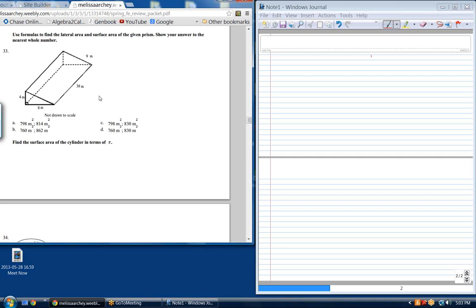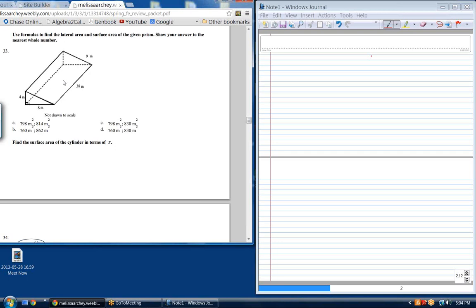The lateral area they're talking about, I believe, is the part between the bases. In other words, if you think of these triangles as the bases of the prism, then what's in between them is the lateral area. Now, this is one we didn't get down on the note card. What is the surface area of a triangular prism? Well, you have to go through each face and count it up. In other words, there's no general formula. Whenever you have an object that doesn't have circular stuff in it, usually you don't have a regular formula. What we have to do here is first figure out the lateral surface area. In other words, let's ignore the area of these two end triangles since they want the lateral first.